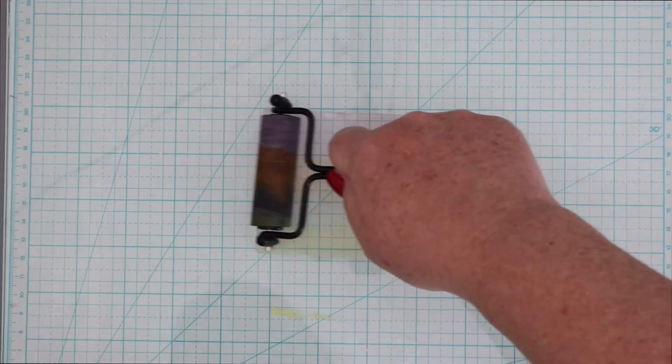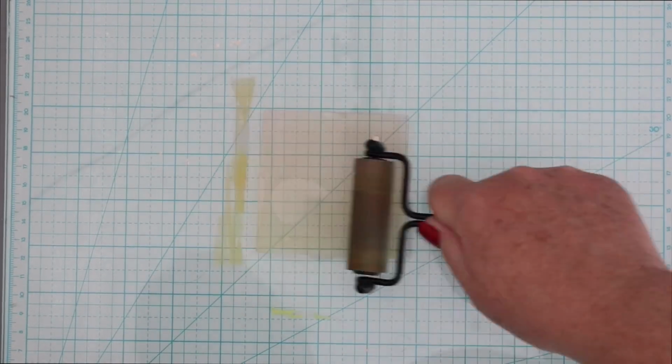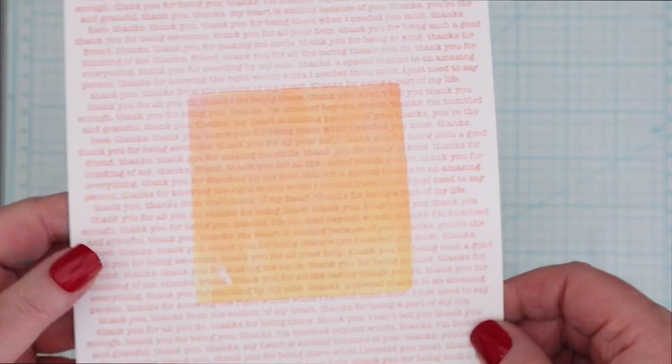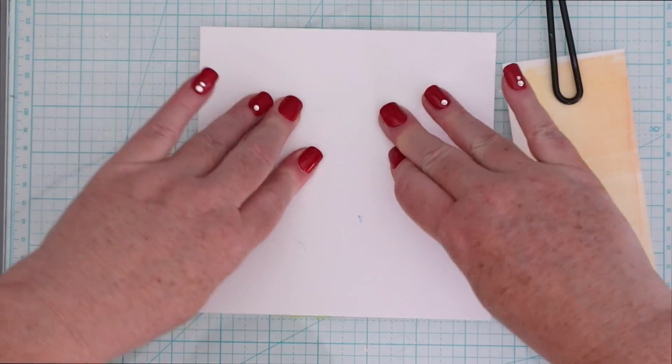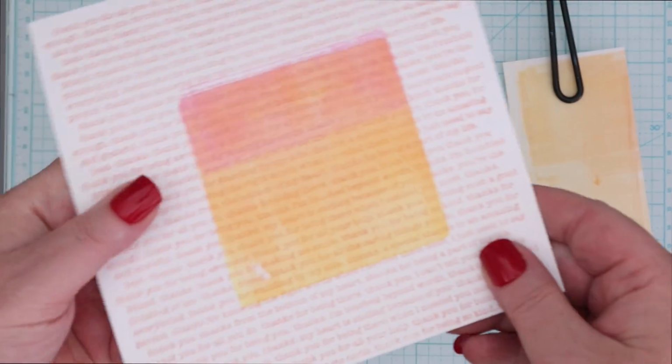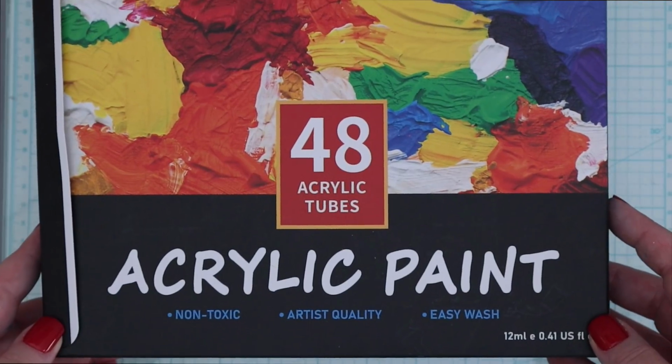I put down lines and then I use my brayer to kind of blend them together. And I accidentally always go over the pink a little bit too much with the orange. So I always end up having to put down a little bit more pink because I love the combination of pink, orange, and yellow. I just think it's such a fun look.